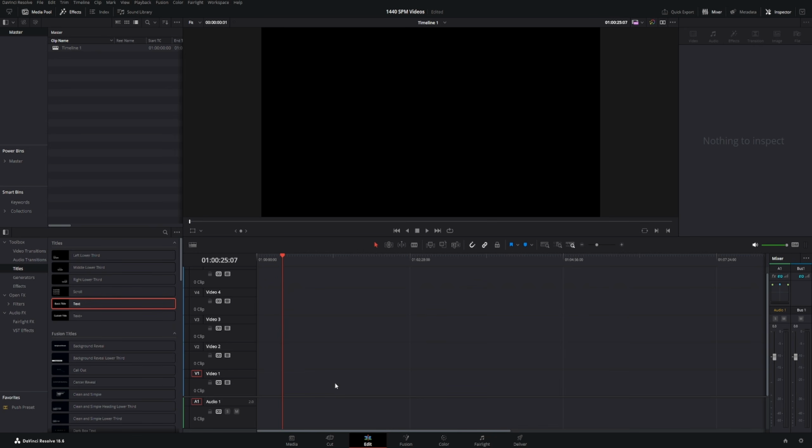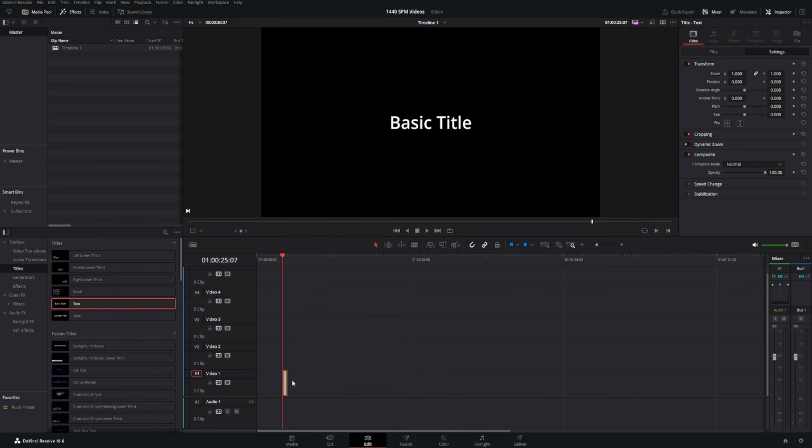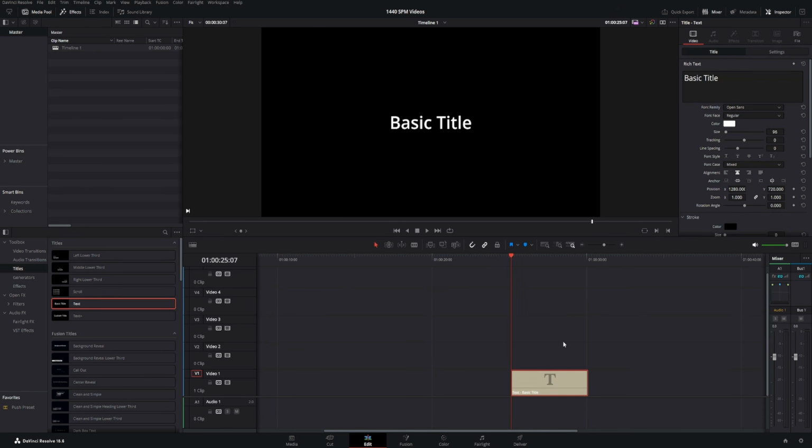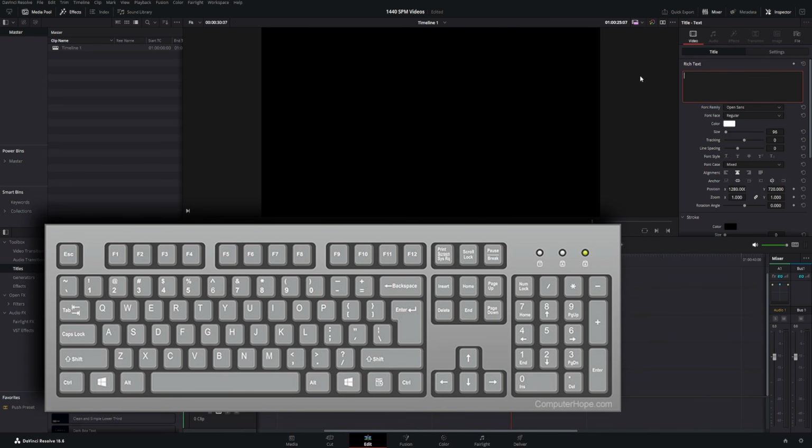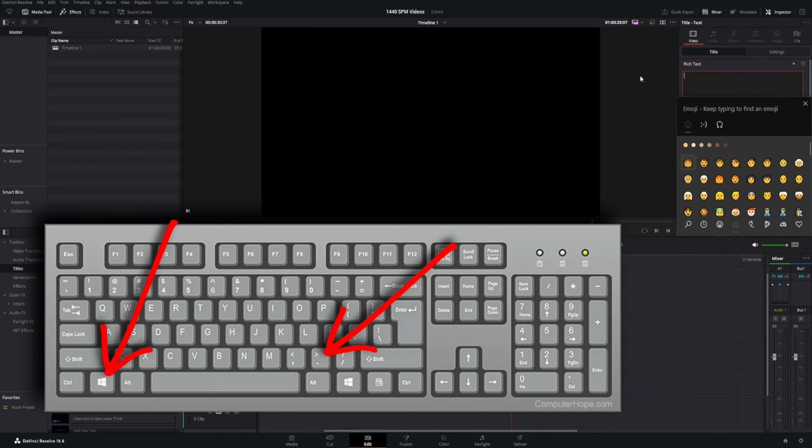So first off here for DaVinci Resolve, grab just a regular text, not a Text Plus, but a regular text this time. I know most other times you grab the Text Plus, but right here, we'll come up to the inspector. We'll just get rid of the text that's already in here. Now, all you need to do is hold down the Windows key and hit the period button, and then it pops up the emoji keyboard.